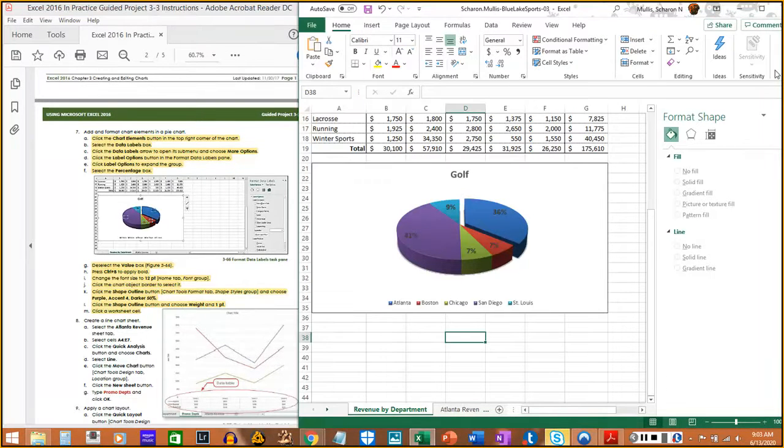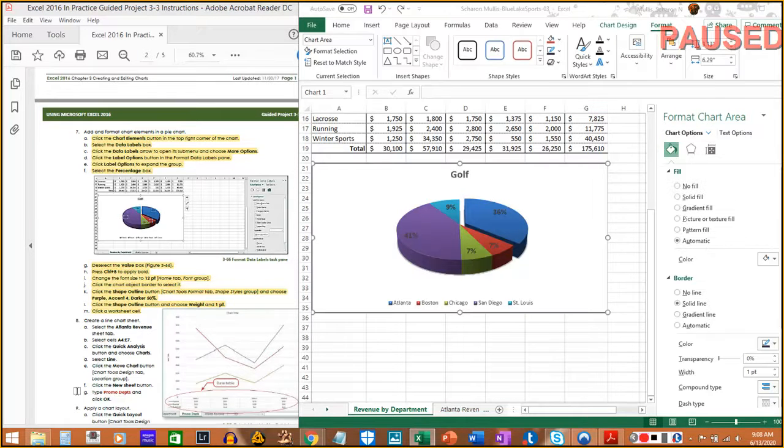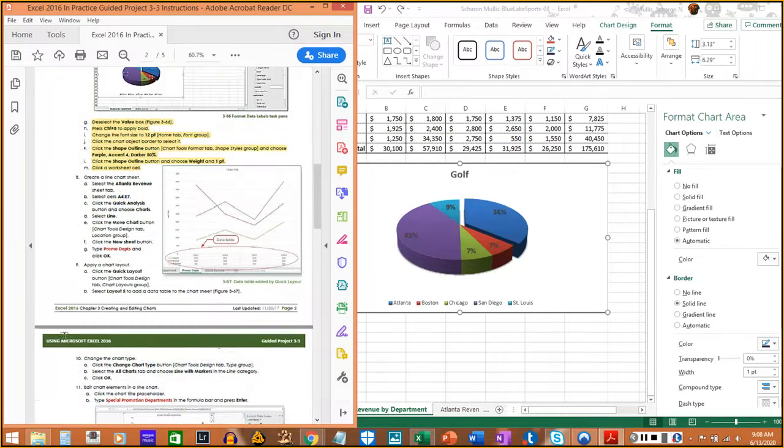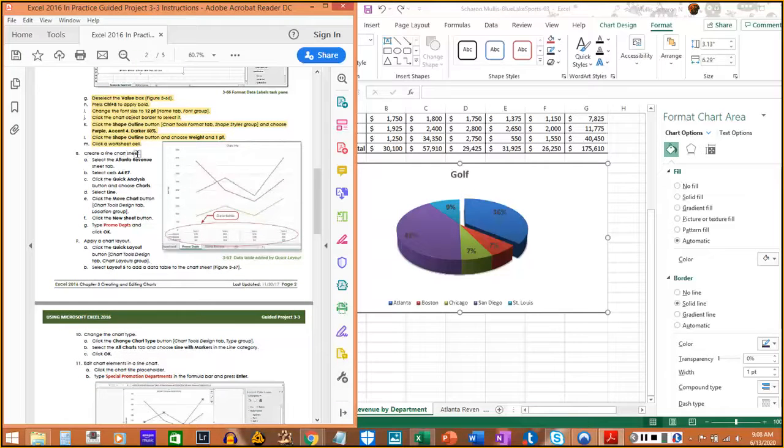Now is a good time to save. Alright, moving on to number 8. It says create a line chart. It says select the Atlanta revenue.